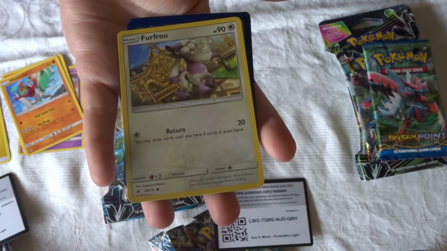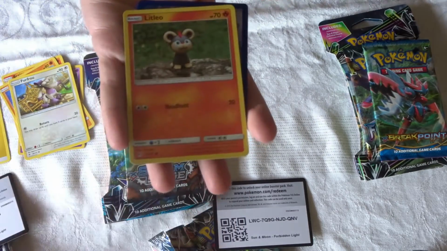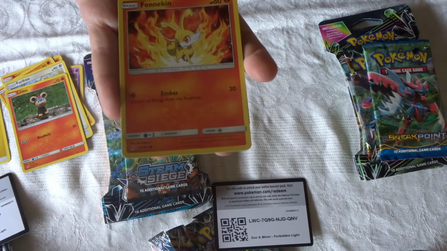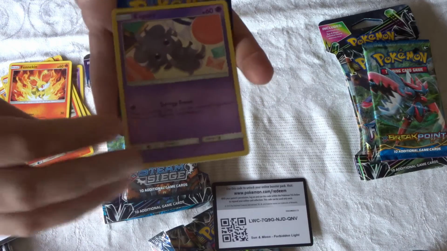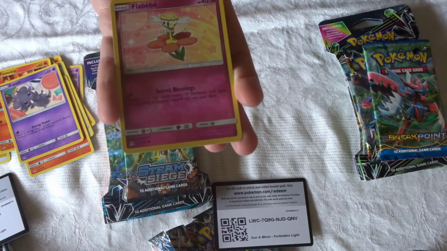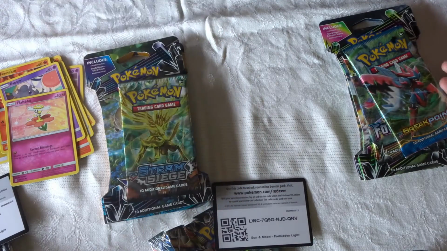I can never remember this Pokemon. Furfrou. I hated that Pokemon. It was so stupid that you got it haircuts. Oh, there's Litleo again. But that's the normal version. But Plasticine again! Might just be that card. Fennekin? I always liked the little Fennec Fox. Espurr. That's creepy. And Fabebe! Same generation. I definitely think that one's the winner so far. I don't think I'm going to be able to top that one.